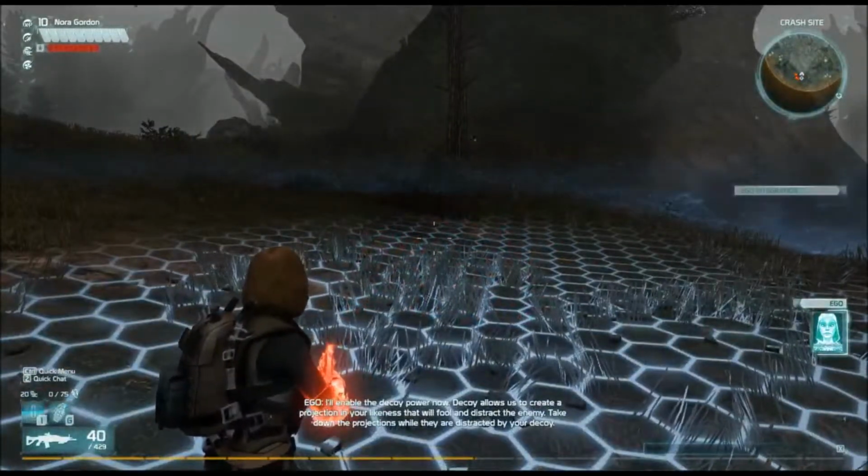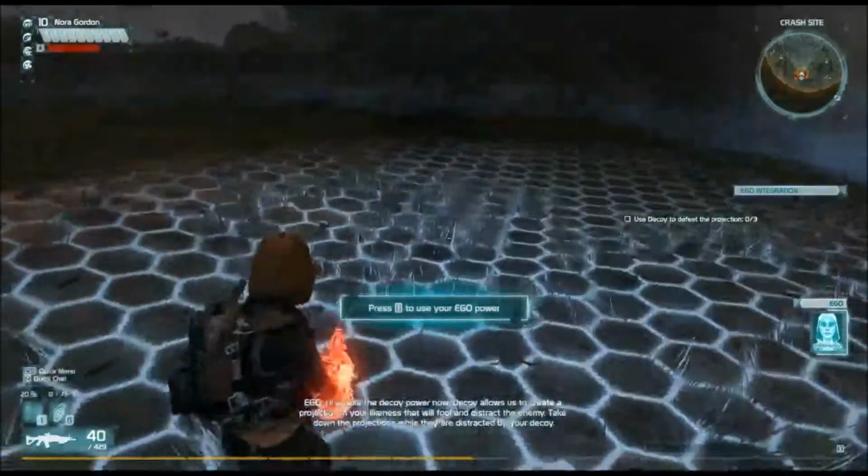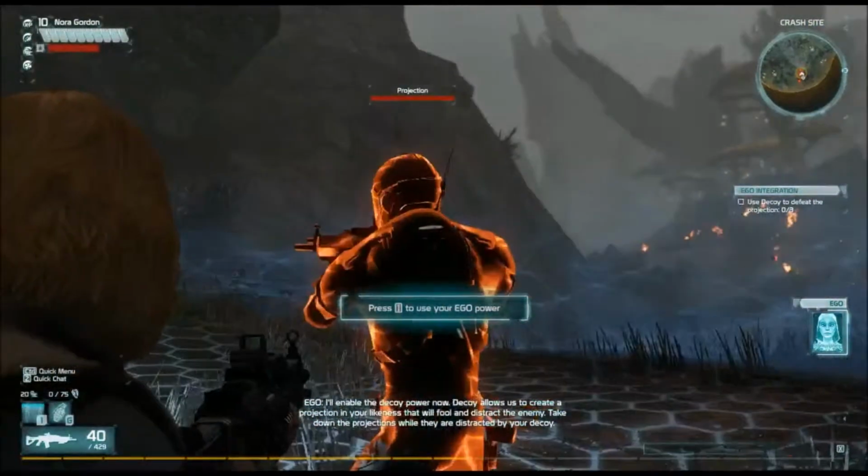I'll enable the Decoy power now. Decoy allows us to create a projection in your likeness that will fool and distract the enemy. Take down the projections while they're distracted by your decoy.